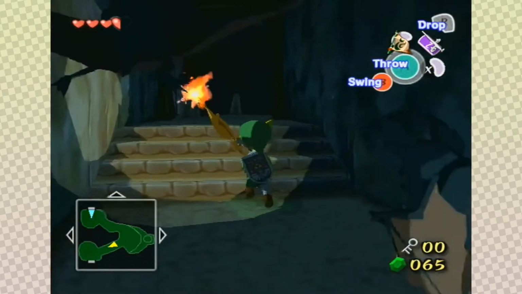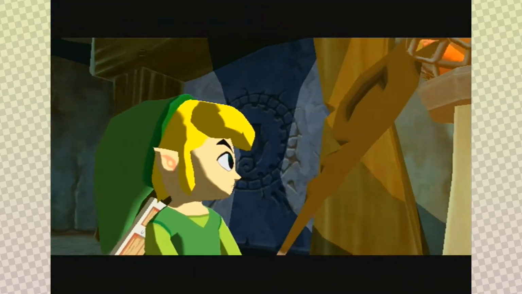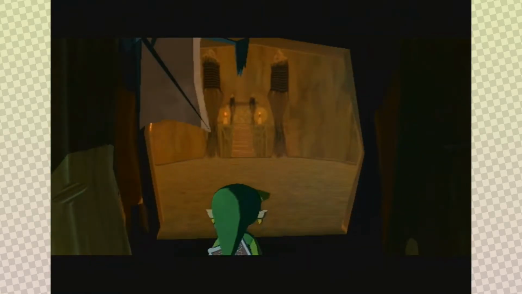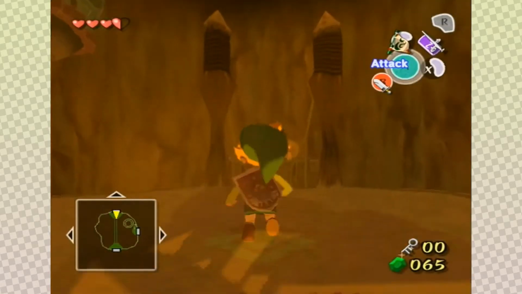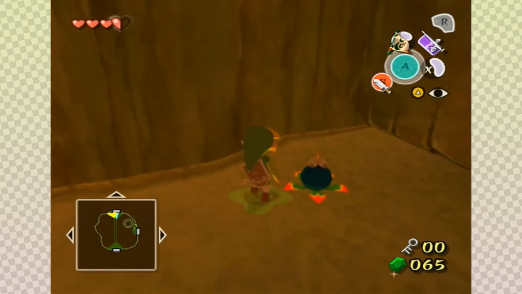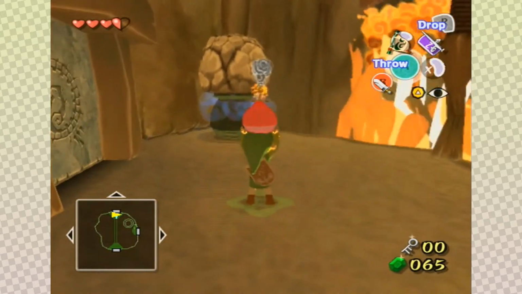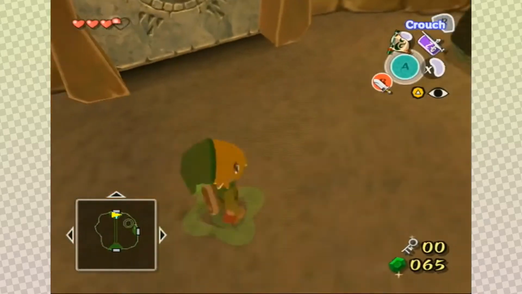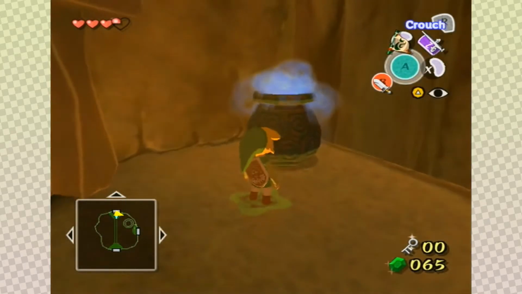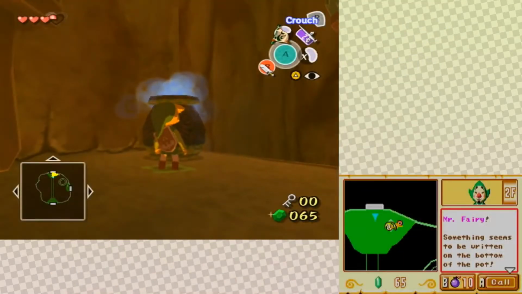We should probably pick this up and take it with us. And, you know, light the torches and get us on our way. Ooh, we get a bit higher up now. Now, you see this? Let's see if we can do a sick throw. Ow! It hurt me, but we're good. Anywho. Also, Tingle has more comments, so let's get to that.